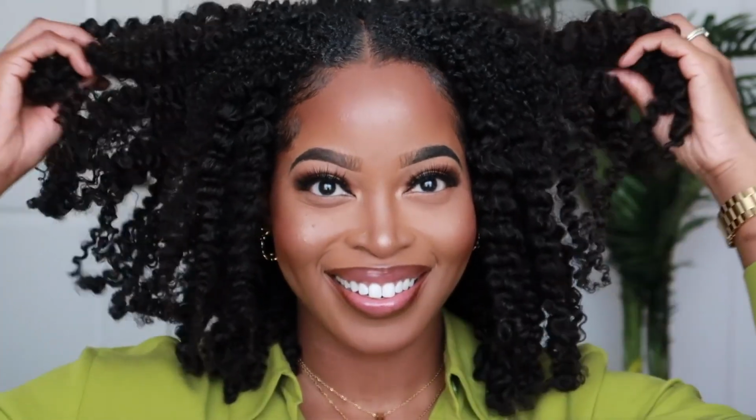All right, y'all, these are the finished results. This turned out so well. This is my best twist out ever. It looks so good. This looks like it could be my hair. Well, that's the end of this tutorial. I hope you all thoroughly enjoyed the step-by-step video on how to create a really natural look.